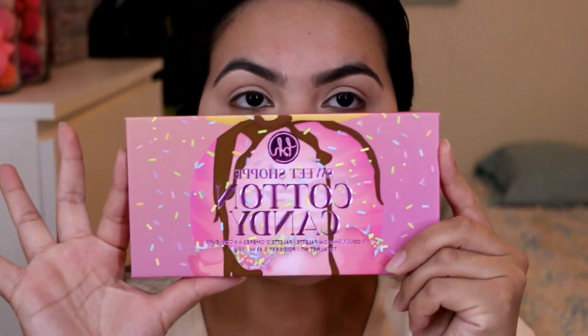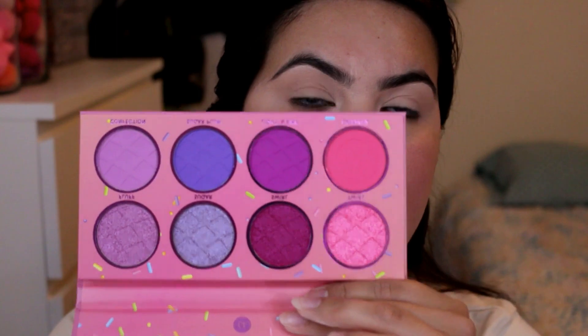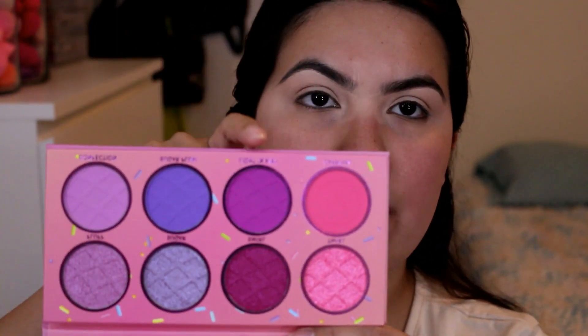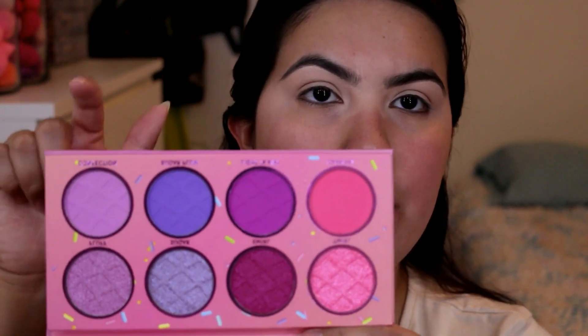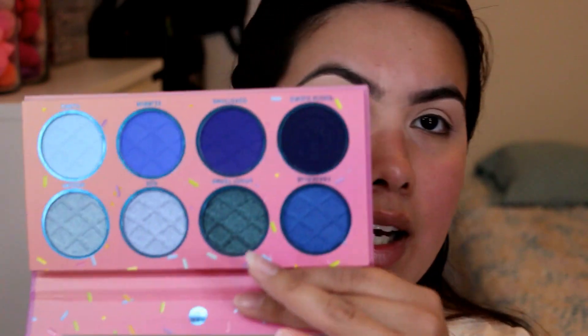Then we have Cotton Candy, which is the pink tone palette, but it actually has a lot of purples — you have your pinks, more of a violet, more of a pastel purple. Really cool and really cute. And then finally we have Bubble Gum. I really would have liked if they came out with a yellow palette, because instead of the Sugar Cone neutral palette, I feel like we could have done yellow or a different color. But it's fine — this is the Bubble Gum palette and it's absolutely stunning, this is the blue one.